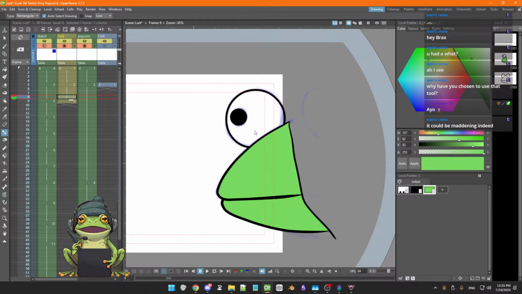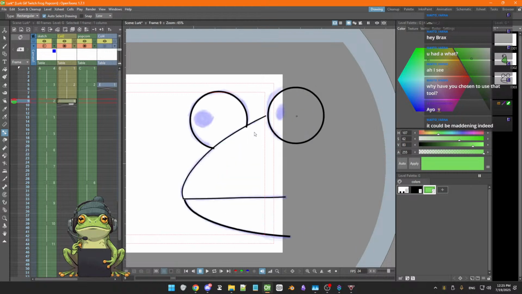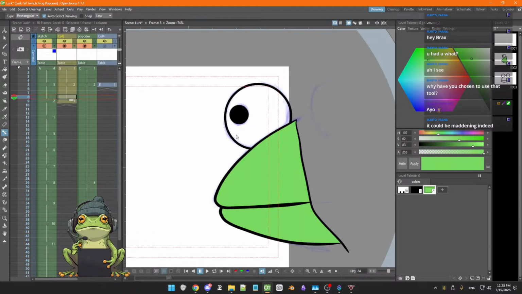Alright, I did this one, and I think we're going to redo this one. I still don't know if duplicate changes anything, but I don't know. Let's see if onion skinning can help a little bit. Let's see which direction does that go in.